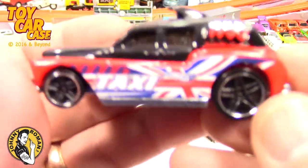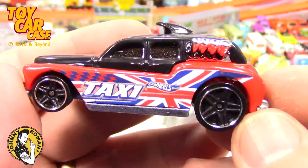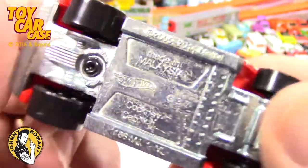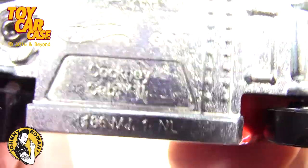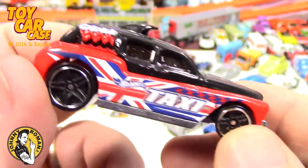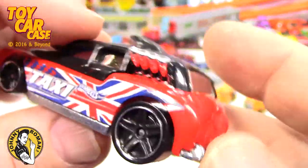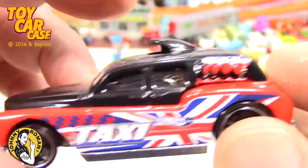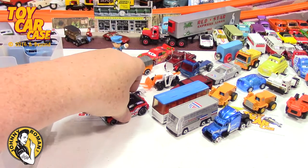Oh, look at this taxi. Oh, for the day after the 4th of July. I'm digging this one. That is really cool. Hot Wheels. Cockney cab. Sweet. I do not think that I have ever seen this one before. And it's got like a mirrored finish, chrome windows and stuff, but the back is pretty scratched up, which is too bad, so sad, but that is okay.